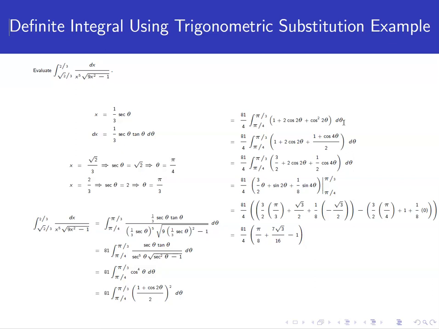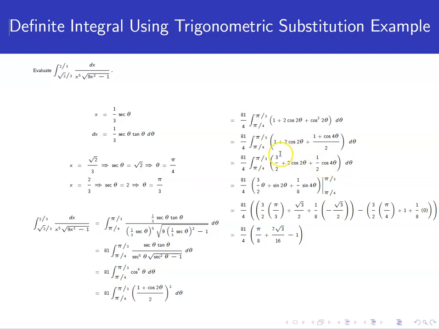The first two terms of that integrand we can integrate easily. The last one we'll need to use the power reducing formula again, and remember when we do the power reducing formula, the argument becomes twice as big. So cosine squared 2 theta becomes 1 plus cosine 4 theta all over 2. And if we do a little housekeeping here, 1 plus a half gives us 3/2, and then we can put the 1/2 in front of the cosine 4 theta.